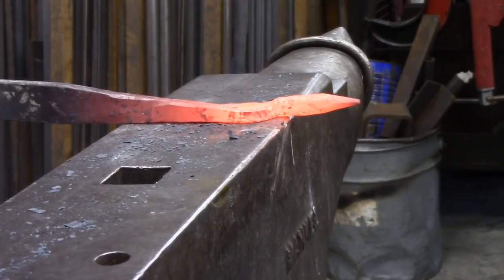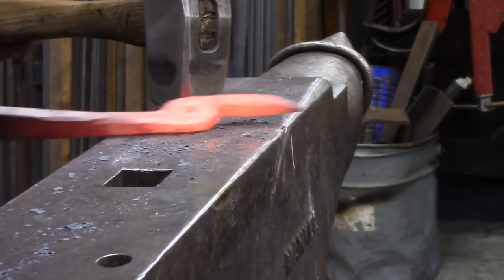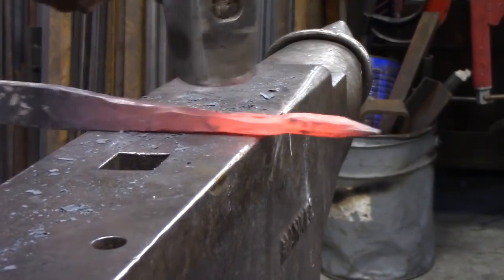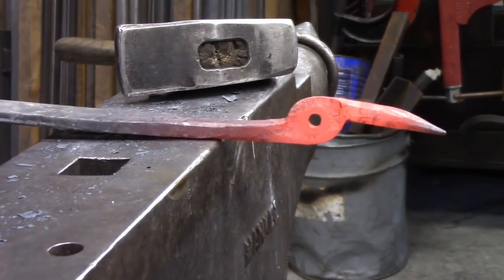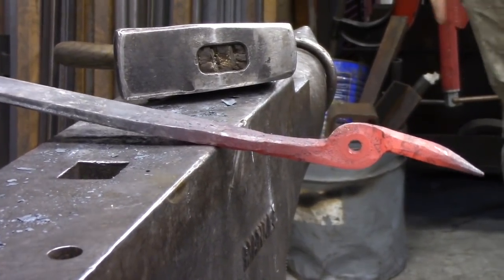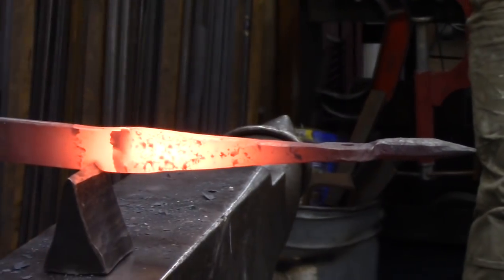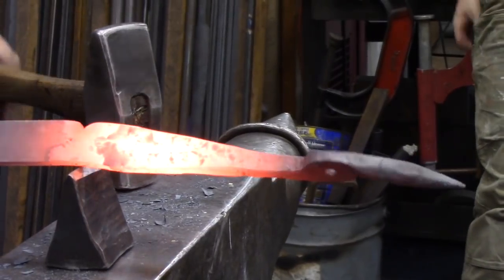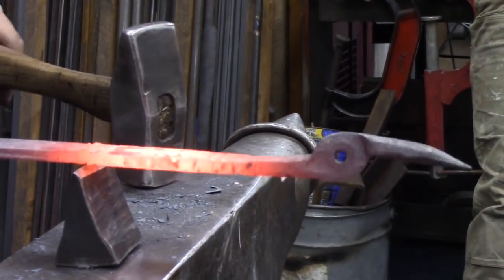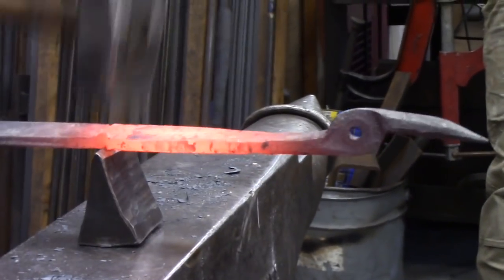Not forge it, just kind of level it, clean it with your hammer face. If you don't want to change the cross section, you just kind of want to level that out. So we'll nip that off — there's the center punch. I would suggest doing both ends and just cut it in the middle, whatever it may be. Three from that side, three from that side, and that is already finishing the shape of the end of the rein.